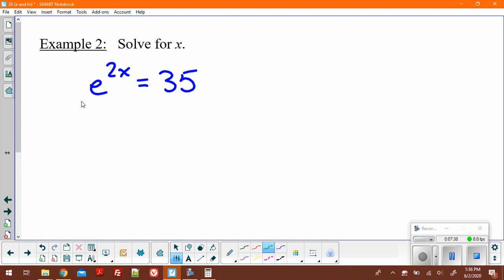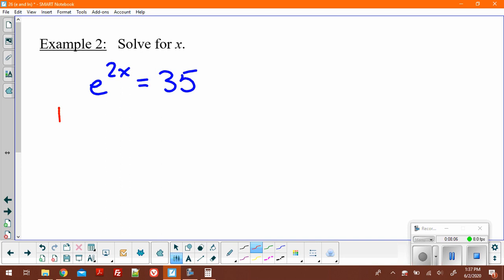Okay, so we'll talk briefly about how to solve an equation involving e. It's basically the same thing as how you solve with log. Say e to the power of 2x is 35. Well, obviously I don't know what power that's going to be. There's no easy way to go from this irrational number to 35. So normally we take log of both sides, but because we're talking about e, we're just going to take ln of both sides.